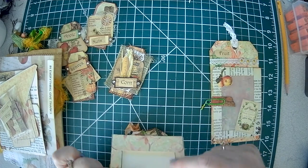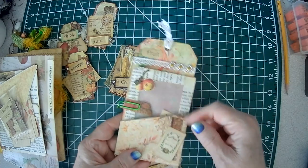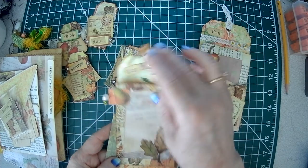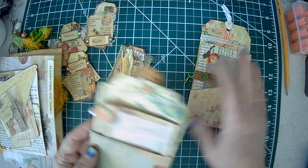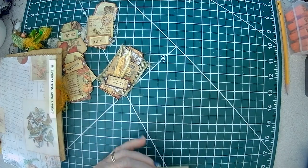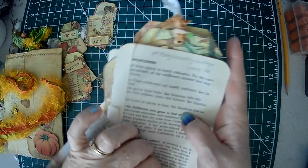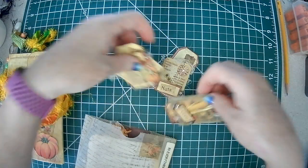This can be put in a journal, and I thought if it was all together that would be a nice little gift. Here's the second one — this was with a different page, just a different style pocket, the same kind of tag. All of these can go in here — you can make a little gift pouch. These little tags can go in here as well.